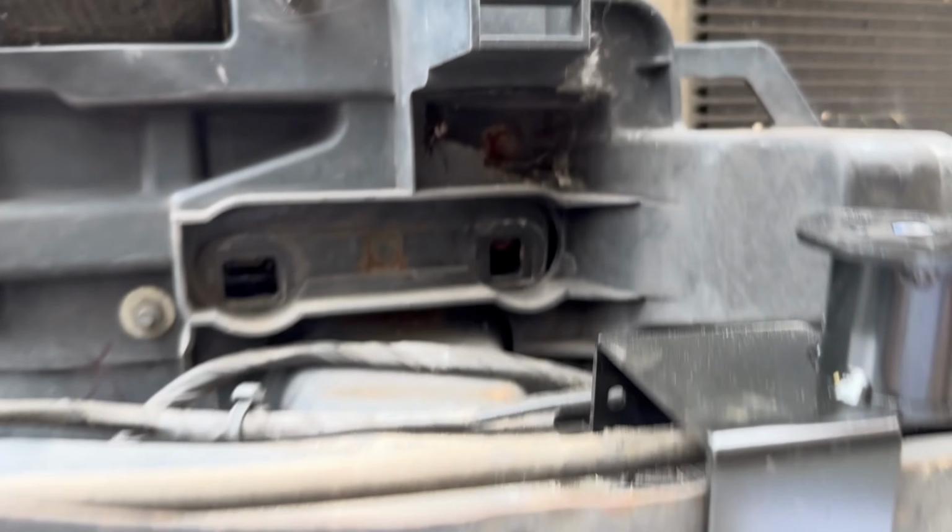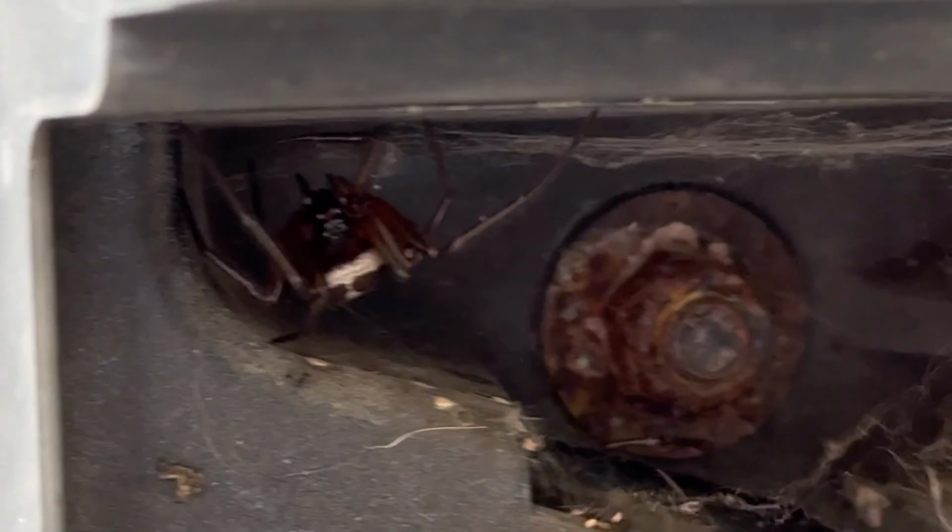Got a little friend living in my car. Look. Yeah, stay of that thing. Crikey.